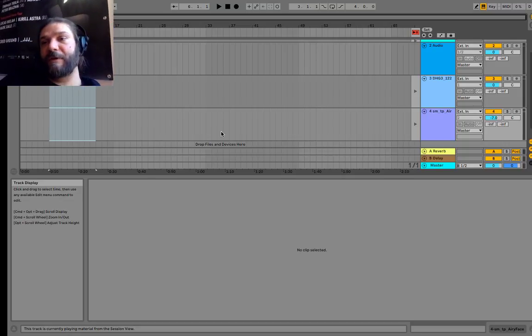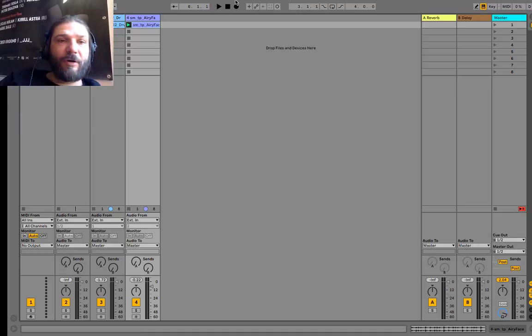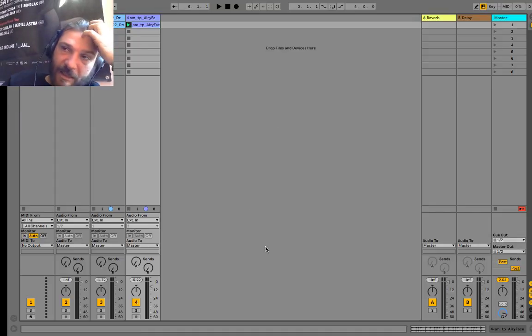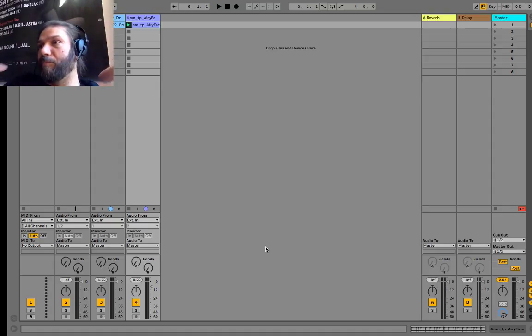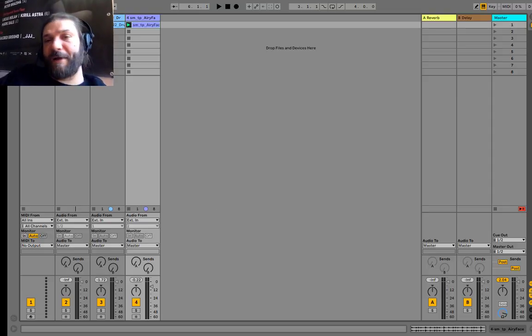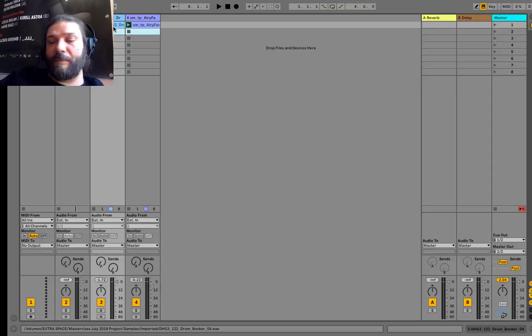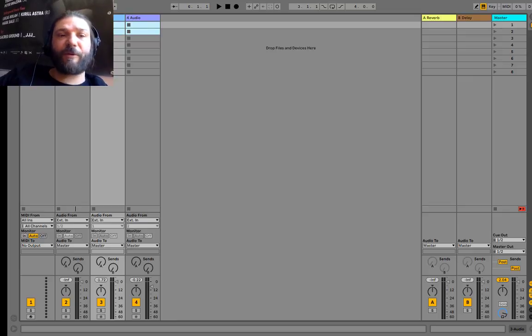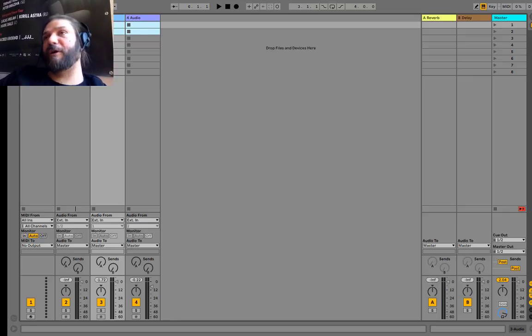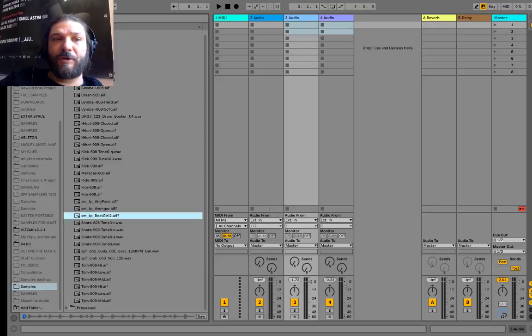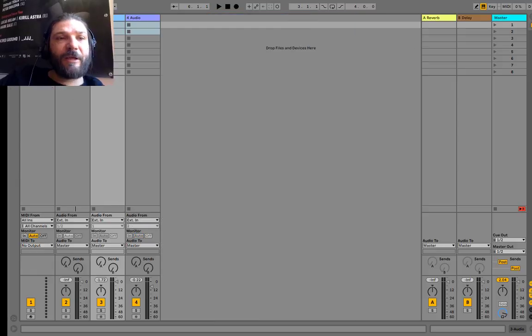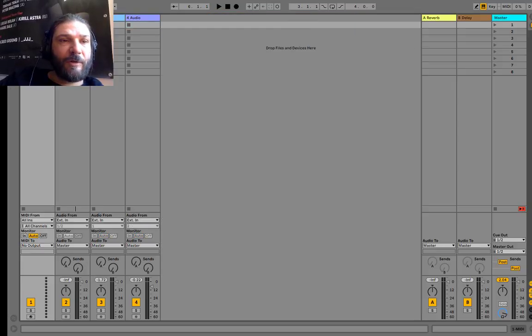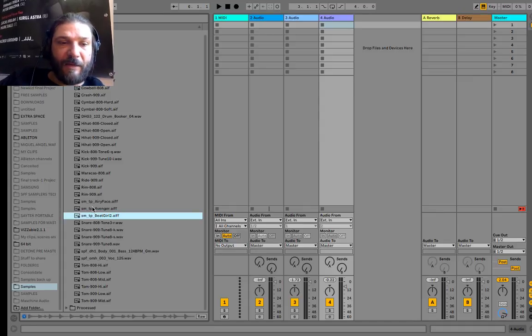Now what Ableton did is it brought that idea of having multiple instruments and loops and samples together in one place that you could just jam with, and you could arrange stuff live, and that's where it gets its name Live from, because it's great for live performance, or even if you just want to bring a live element to your sound. Now in Ableton you get two kinds of channels. You've got your MIDI channel and your audio channel, and I'm just going to give a little demonstration of what I mean with this live element.